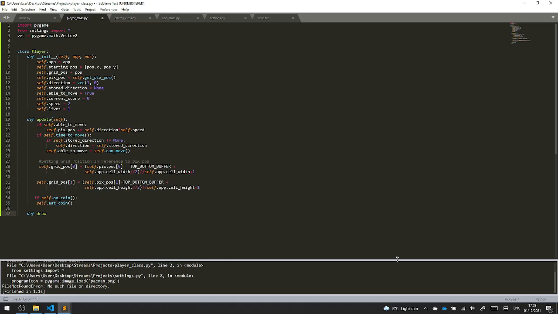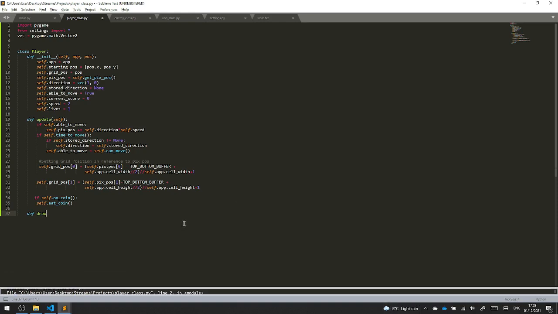Let me just minimize this. Yep, that's draw. And over here, pygame.draw.circle(self.app.screen, player color, int.